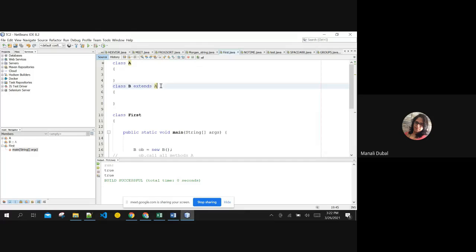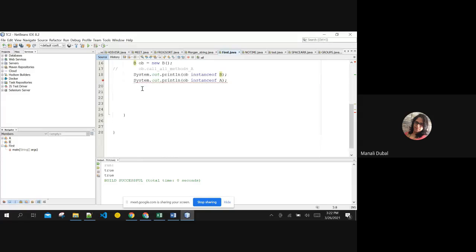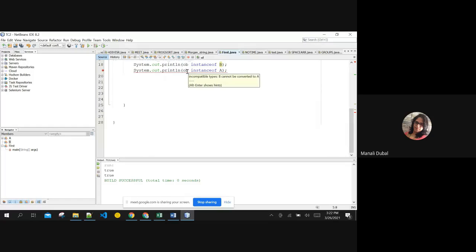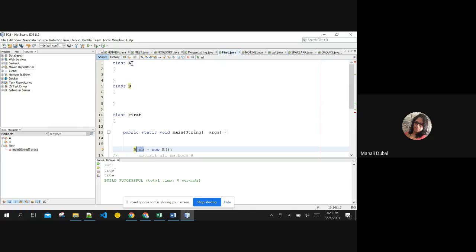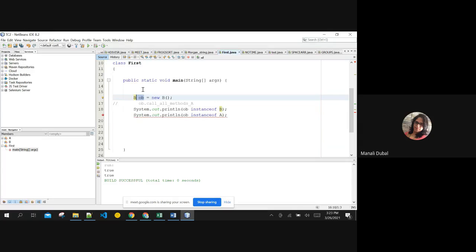If I avoid this inheritance, if I avoid the superclass-subclass relationship, definitely it is going to show me an error, because it is not possible to use instanceof if they are not in inheritance. Getting it? What I am trying to do is, with B's object, access A's property, which is not possible without inheritance. It is showing me the error directly.